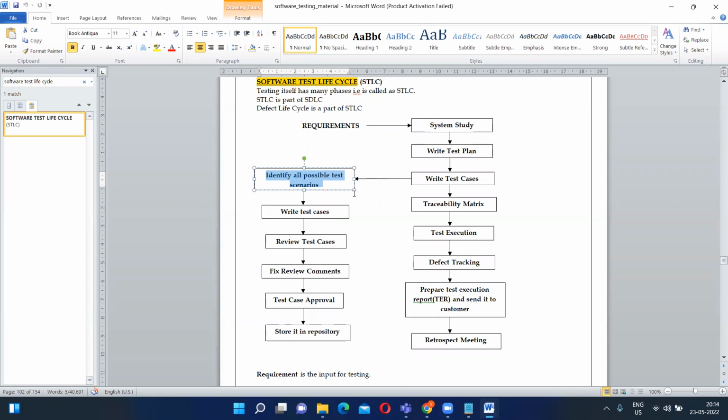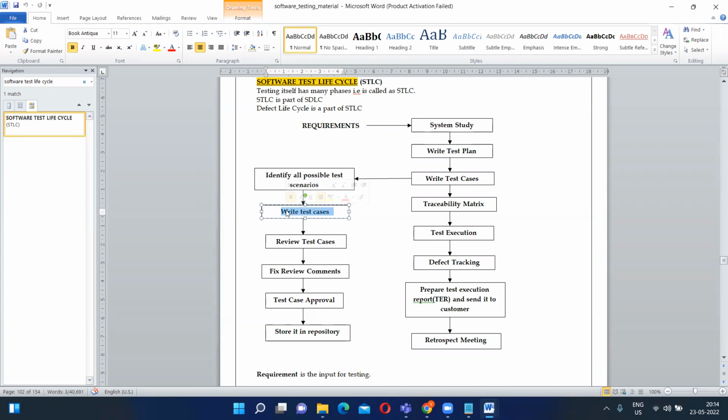After the test scenario is prepared, then we prepare an in-detail document called as test case. Now, test case is an in-detail document which consists of all the possible ways of testing an application. It consists of inputs and navigation steps.